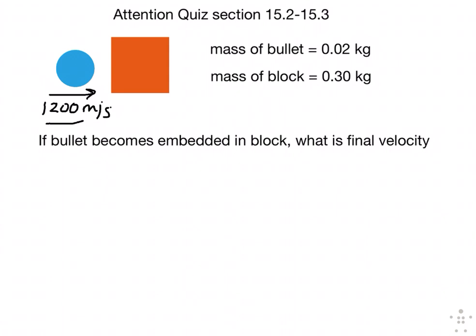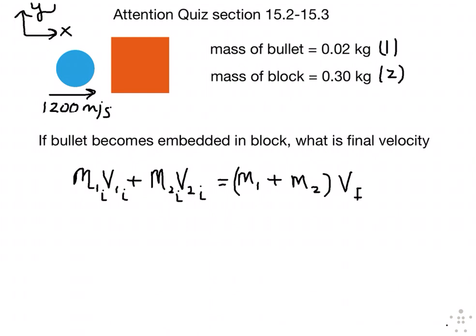So this is an example of an impact problem where we have a plastic impact where we don't have separation. We just have a collision where they stick together. So we can use the conservation of linear momentum along the line of impact, okay? And so then we can solve for the final velocity of the two combined.